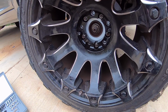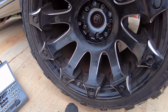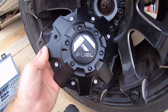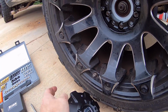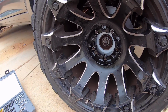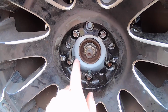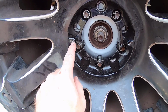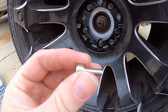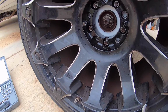And welcome back. As advertised, we're going to put in our replacement hubcaps or lug nut covers or whatever you want to call them. This is the new one. Remember, it's matte black instead of being like a gloss black. But for full closure, I wanted to show you doing this one, because if you remember, this is the one when we were doing the front brake service that somebody chowdered up the threads for the mounting Allen screws that hold this cover in place. So just want to show you what I was doing here.